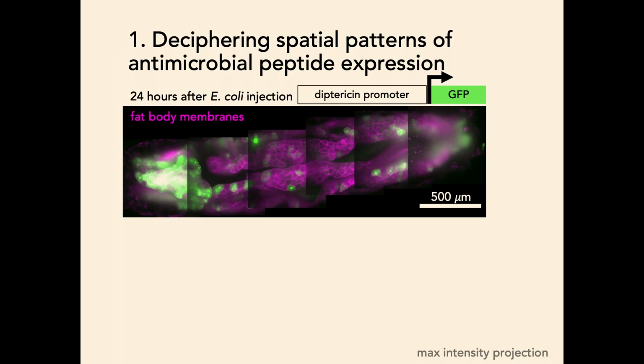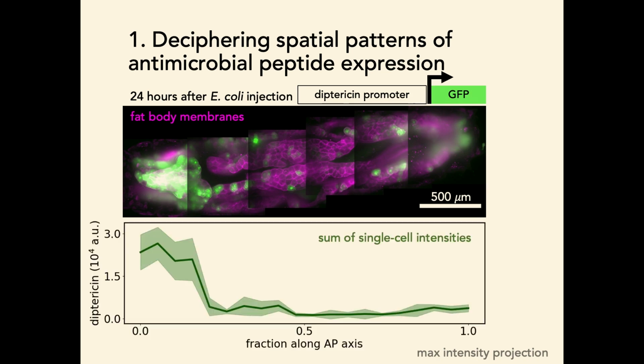So what I would do is take one of these larvae, inject them with a non-pathogenic E. coli strain just to activate the pathway, and then just came back 24 hours later to look at the expression patterns. And what we see is that initially the bacteria very quickly are mixed everywhere throughout the animal due to the beating heart, but we see a non-uniform pattern of expression with a bias towards the anterior on the left, shown in green. And we can quantify these patterns. We do cell segmentation based on the membrane markers and add up the intensities and see a nice drop.